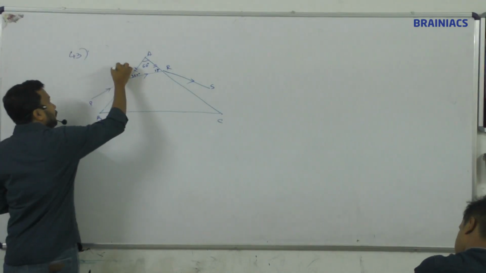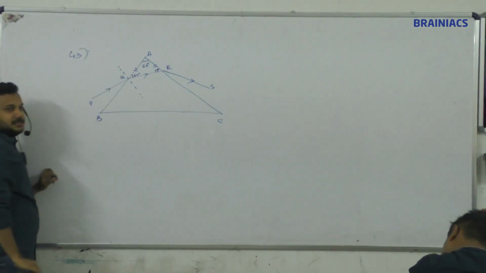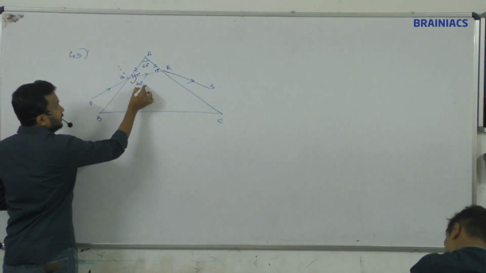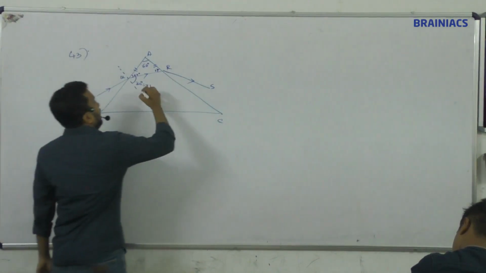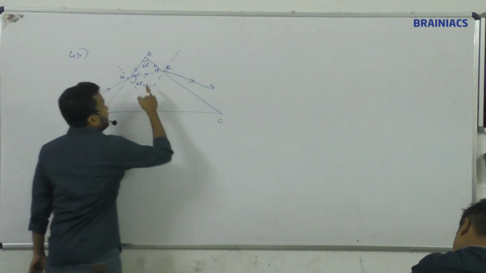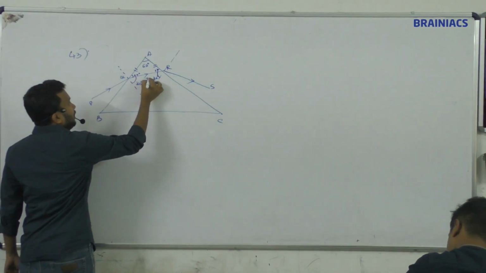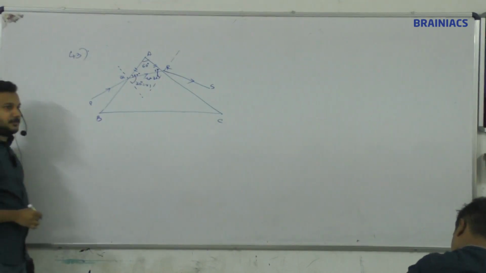Okay. Now if you draw a normal here, you know normal is perpendicular to the surface. So what angle will this make? 30 degree. This 30 is called our R1 in the prism. And if you draw another normal on the other surface, if this is 60 degree, what will this come to? 30 degree. This is called R2. R2 is equal to 30 degree. Good. This information we have.